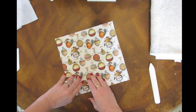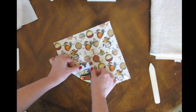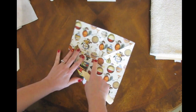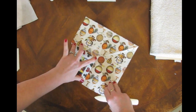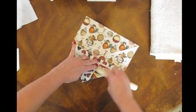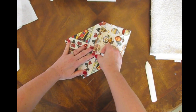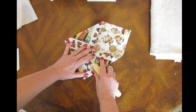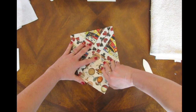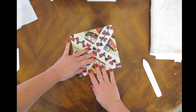Next thing you do is called the Blintz Fold. You're going to take each corner and fold it into the center. And you really want it just as close to exact as you can get. You don't want any overlap, but you don't want any gaps either. And it's kind of hard. I always get one or the other, usually because my paper is not completely square. If you cut it yourself, you can be off just a fraction. And if it's just a little bit, that's okay. Not going to be a big deal. But try to get it as close to exactly in the center as you can.